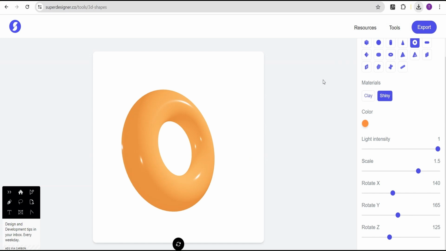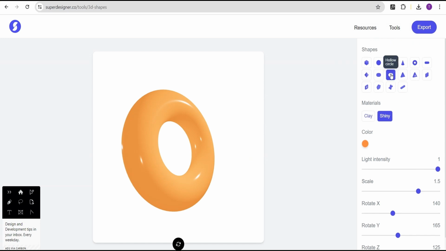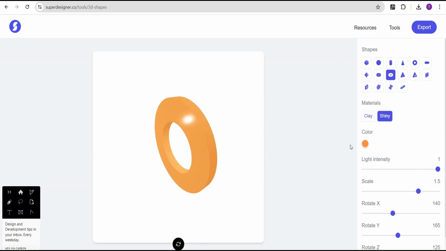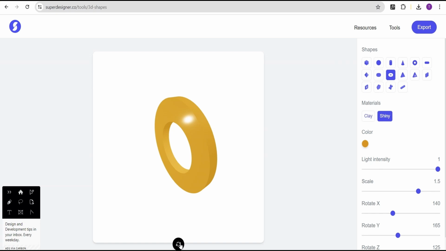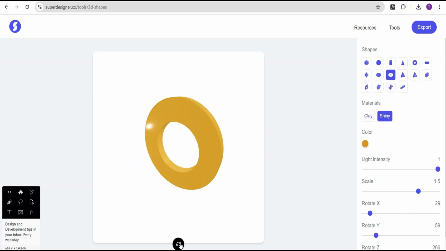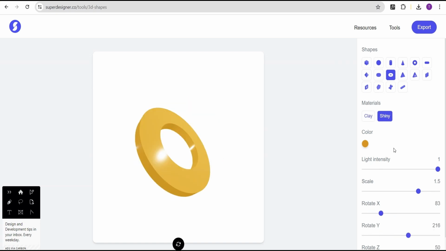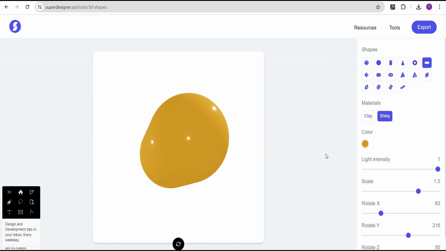Okay, so we're going to do the same and generate other shapes as well. Let's generate a holo cycle. We're going to change the color. All right, and then we can come here, shuffle it, rotate it, have a different feel. Now we're going to come back here and export this as well. So I'm going to create, let's say, this capsule.